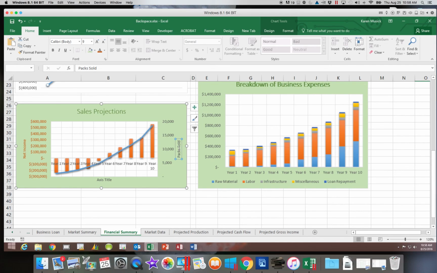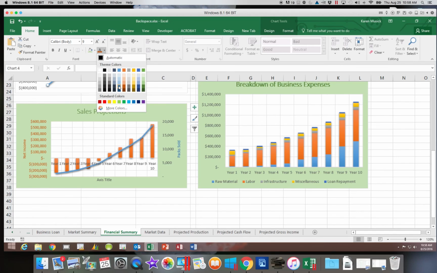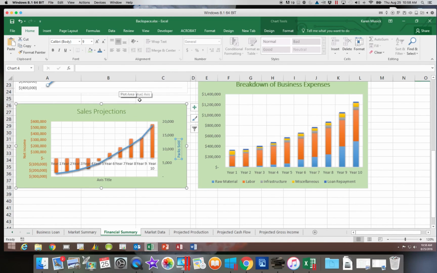And now we're going to change the color of that to be blue accent 1, darker 25%. And again, we want to make sure that the numbers match that same color. So you're going to click on one of the numbers and change the color.